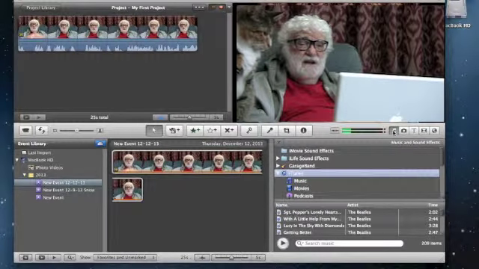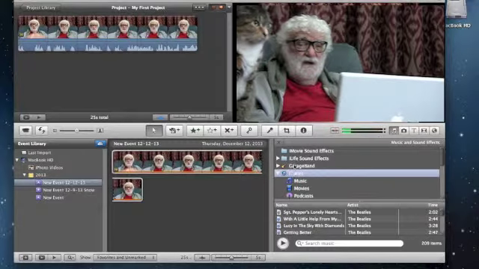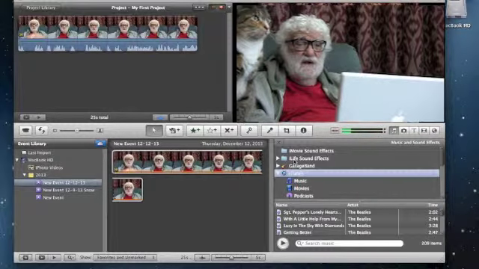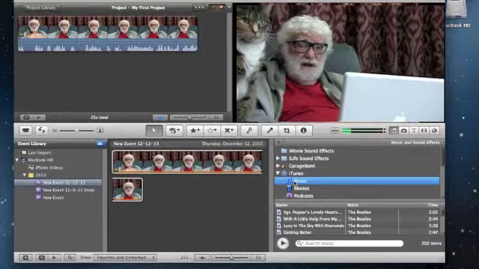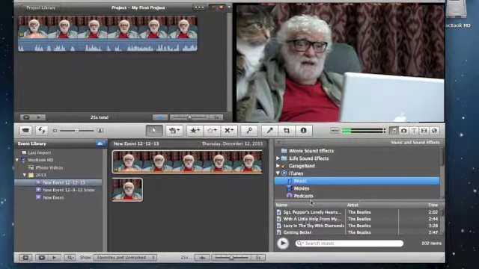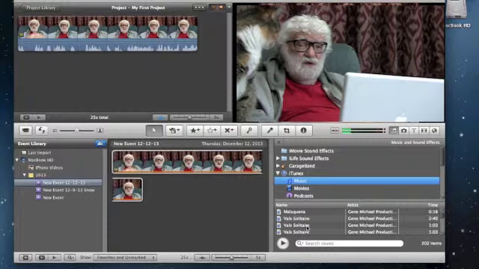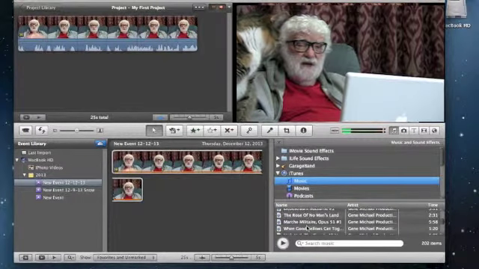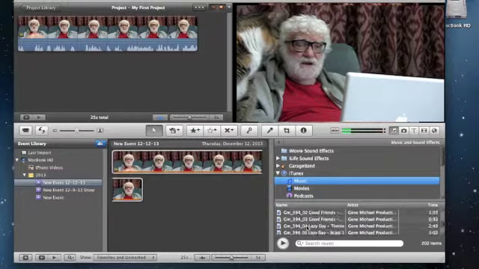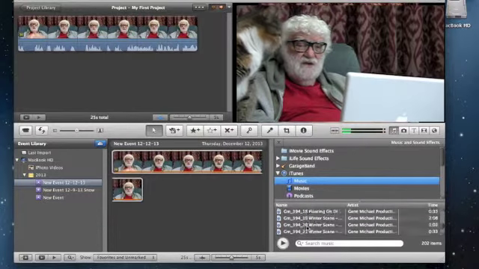When I click on that, it goes to iLife and gives us options. We can go to GarageBand, or we can go to iLife sound effects, iMovie sound effects. We can go to the music in our iTunes. Let's go to that. And then we see below a whole set of different movies. And I do have some royalty-free music on this computer that I could use.